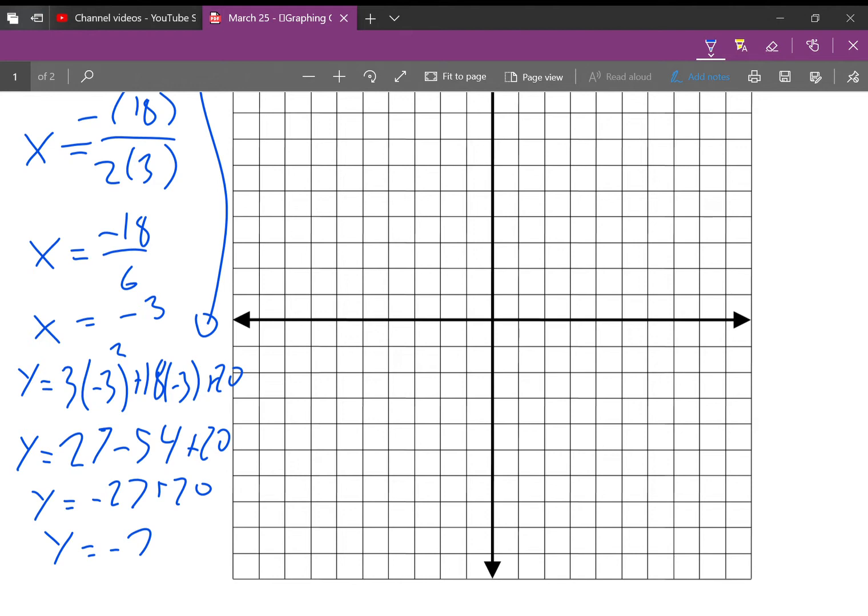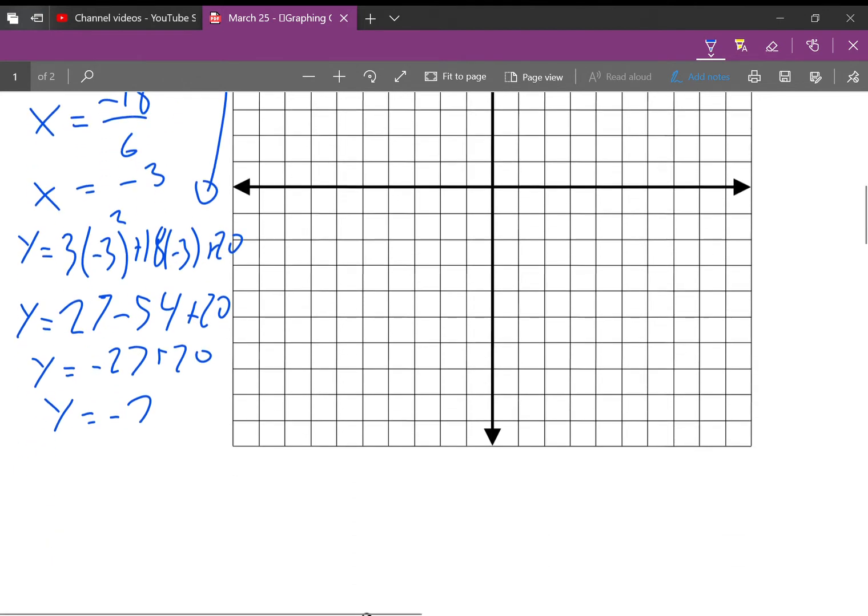So I end up with the vertex negative 3, negative 7. And I will write that down. And I'm going to want to plot this point right now. So starting from the origin, negative 3 means 3 to the left. You count it 1, 2, 3. And then 7 down, 1, 2, 3, 4, 5, 6, 7. Put a point here. Now you guys don't need to make those marks. I'm going to go ahead and erase those now, but I know some people had asked me to show how it's doing the points. So that's the point.